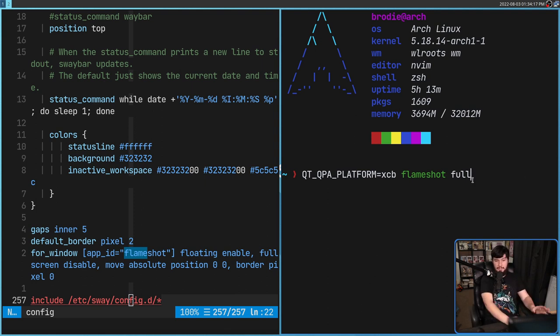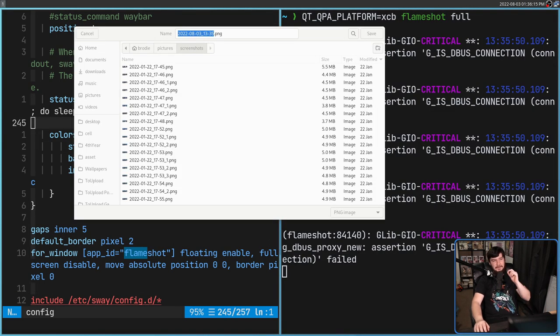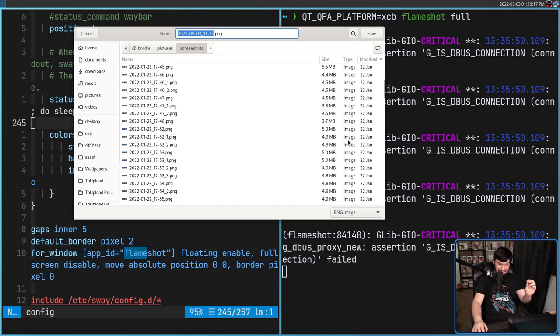So if we go and run the Flameshot full command, give that a moment, it is going to take a little bit of time to run, but in just a moment, it should show an interface here to go and save. Now that I'm recording, it's not going to actually show the interface, is it? It's actually going to break and ruin everything I'm trying to say. It did open like 15 seconds later. As I said, it's a solution, but not a good solution. So let's go and save this.